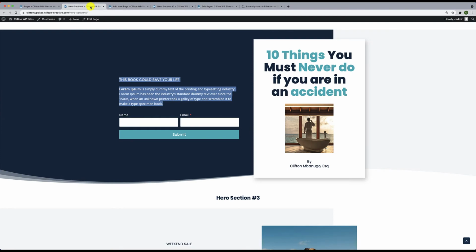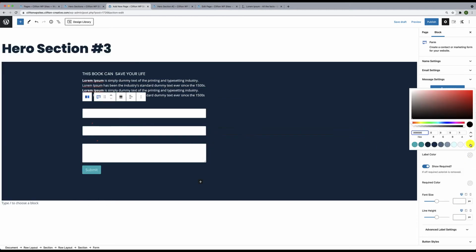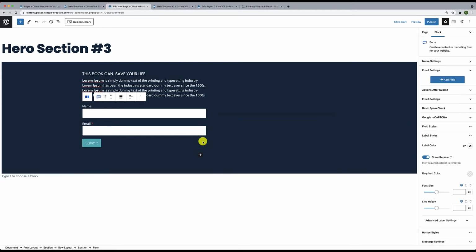If we look at our form, we have a name, email, and submit. So this is giving us two fields and a text field. I know we can't see the text here, so let me fix this so that we can see all the labels. I'm going to go to label styles, label color, and let's make that white. There we go. So now we can see. Now we don't want the message one, so I'm going to delete that one. We do want the name and the email one. So let's start configuring these.